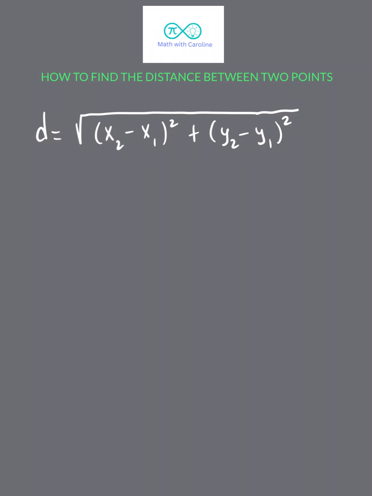Let's look at an example. Let's find the distance between the point 4, -2 and -1, 4. So we can label our points. If this is x1, then this is y1, and if this is x2, then this is y2, and that makes it really easy to plug it in to the correct spot.